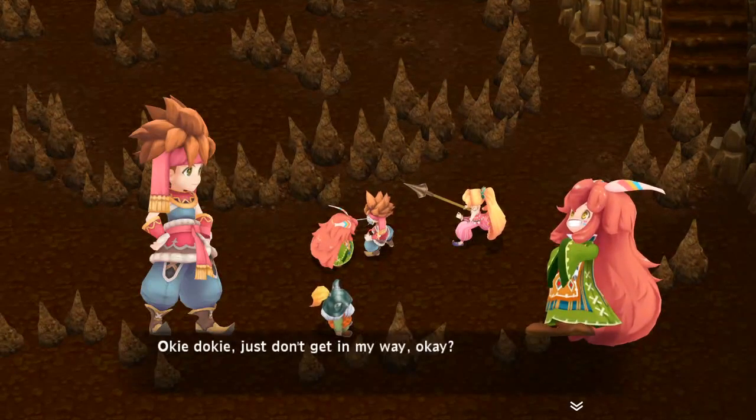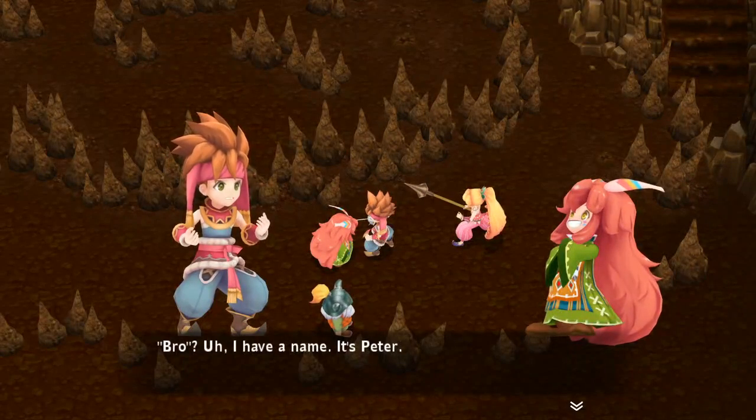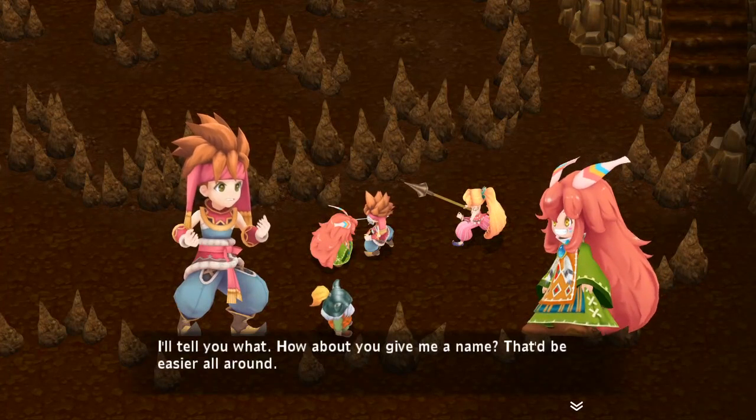Okie dokie. Just don't get in my way, okay? Bro. Bro? I have a name. But I won't say it out loud. Now I'll tell you what. How about you give me a name? That'd be easier all around.